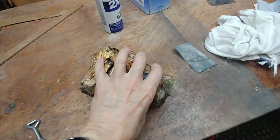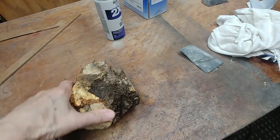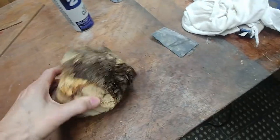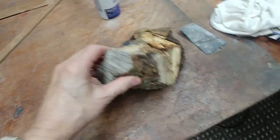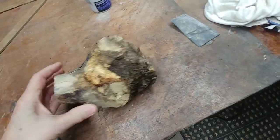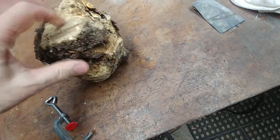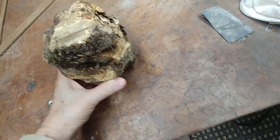What we have here is a root ball from a holly shrub. And I'm going to try to turn it to be a vase. I think I'll make this in the bottom and this in the top. Hollow out from up here.